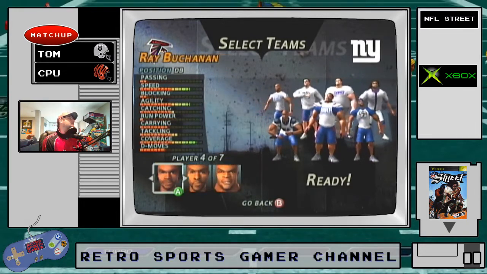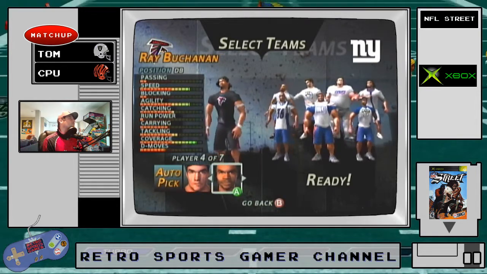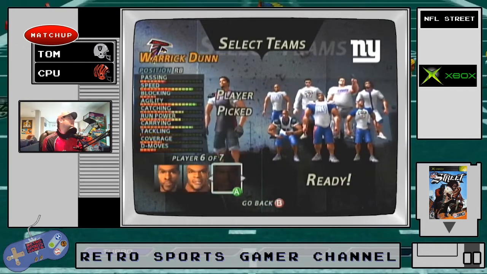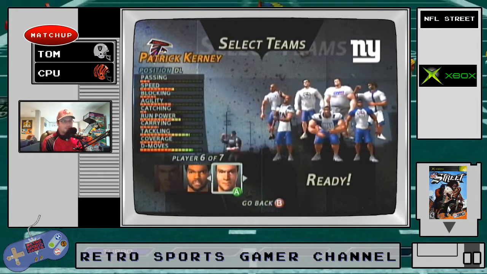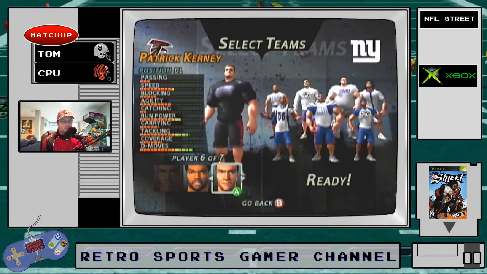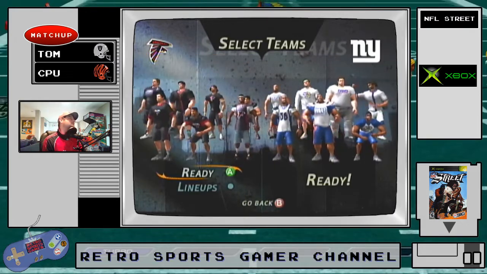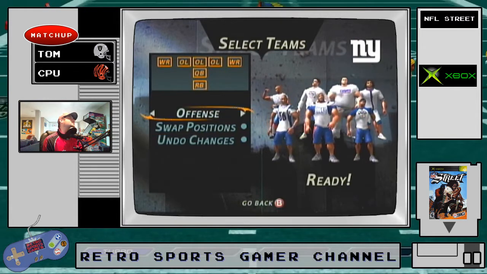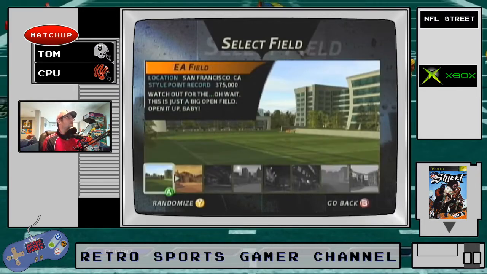But we need some defensive players. Ray Buchanan, best corner on this team. Keith Brooking, best linebacker. And let's get the DL. Oh, yeah. We got Ed Jasper and Patrick Kearney. I'm going with Patrick Kearney. I haven't done anything in this game but put it in the system and start playing. So we'll see how this goes. So offense. Yeah, we'll just go with what they give me by default.